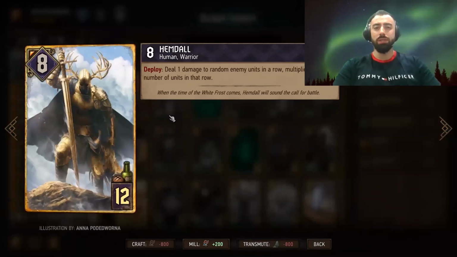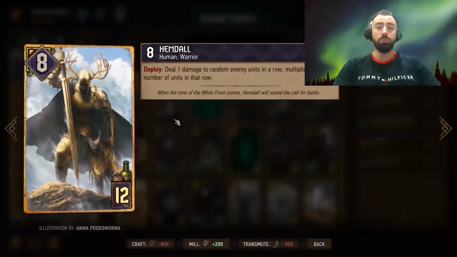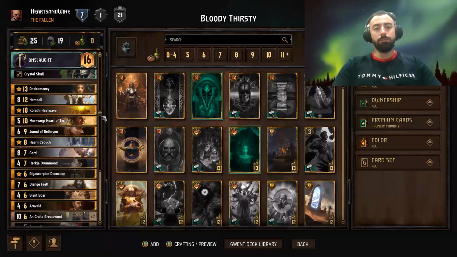Make sure you play this when there's many units on a row so it can deliver the maximum damage possible and get the most value out of this as possible. And yeah, we're just packing a Neuromancy. It's always a handy thing to have.